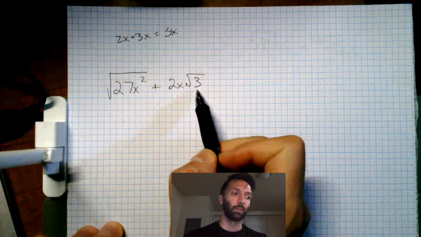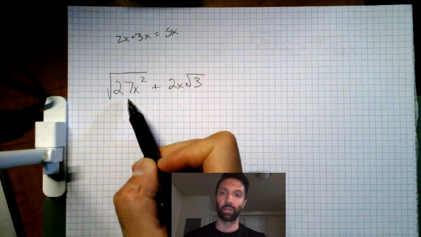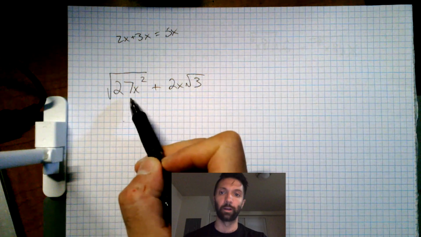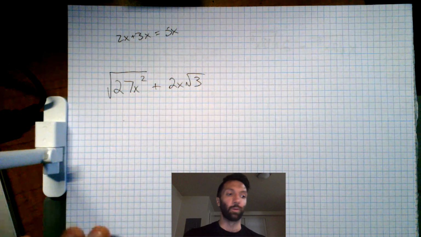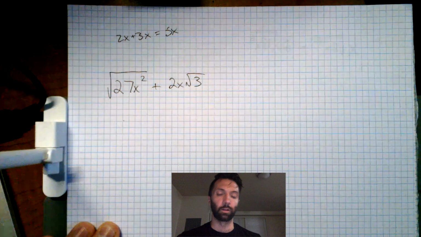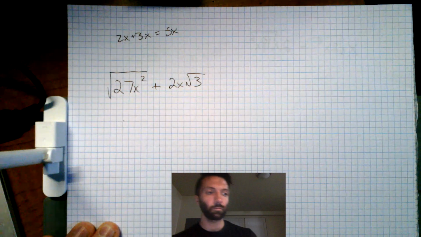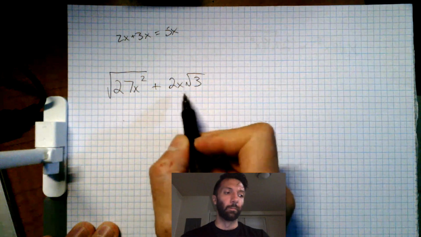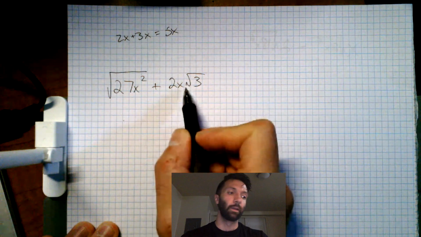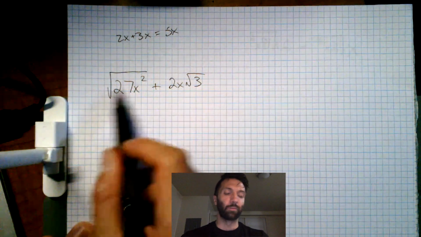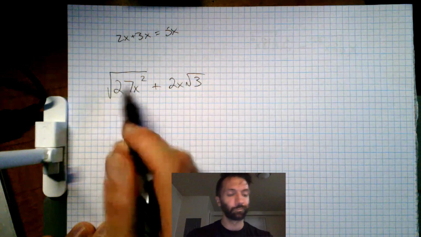So this is a very similar concept, except what we need is the radical portion of one of the expressions to match the radical portion of the other expression so that we can combine the coefficients. As you can see, root 3 is not the same thing as root 27x squared. So if we can get them to match, then we can combine them. So how do we do that? Well, we simplify the radical expressions independently. This expression here is actually fully simplified already, so I'm going to leave that one be, and I'm just going to simplify this one down here.